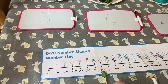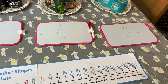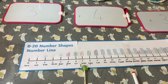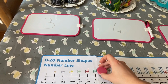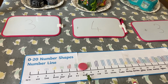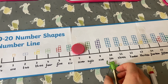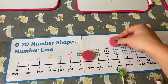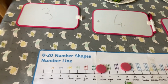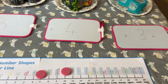So great. We know that 3 plus 4 is 7, but there's one extra part of the sum that we need to add. We need to add on 3 more because we've got 3 tins of Heinz baked beans. So if you want, you can put a wee counter there so you know you've stopped at 7. And we're going to add 3 more on. 1, 2, 3. So where have I landed? What number? You might want to put another counter on in case you forget. We have landed at the number 10. So we know that 3 plus 4 plus 3 is 10.